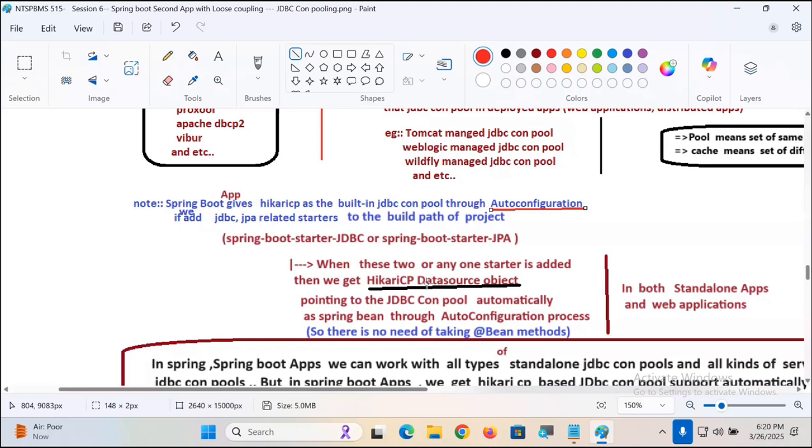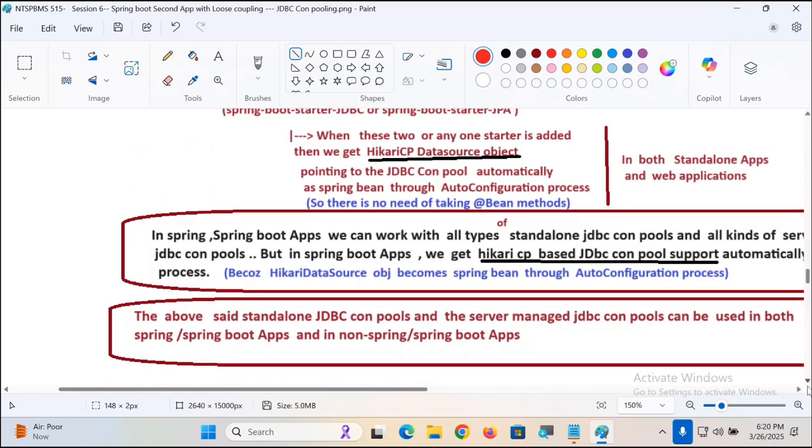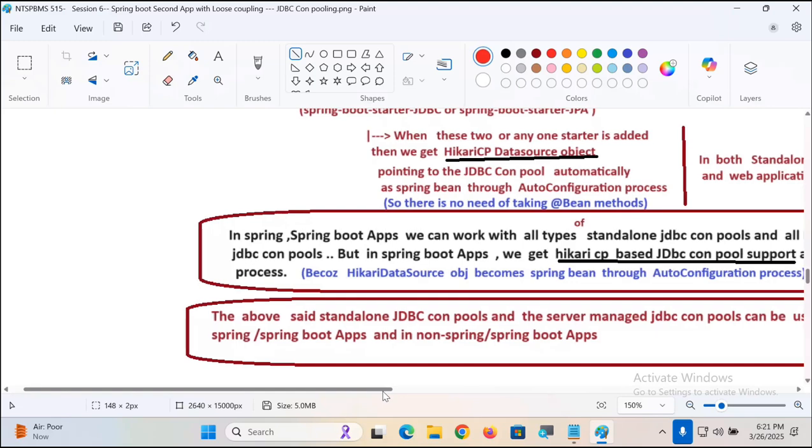So this is the basic advantage we have with Spring Boot, guys. Come on, everyone. In a Spring Boot application, we can work with all types of standalone JDBC connection pools and all kinds of server managed connection pools.